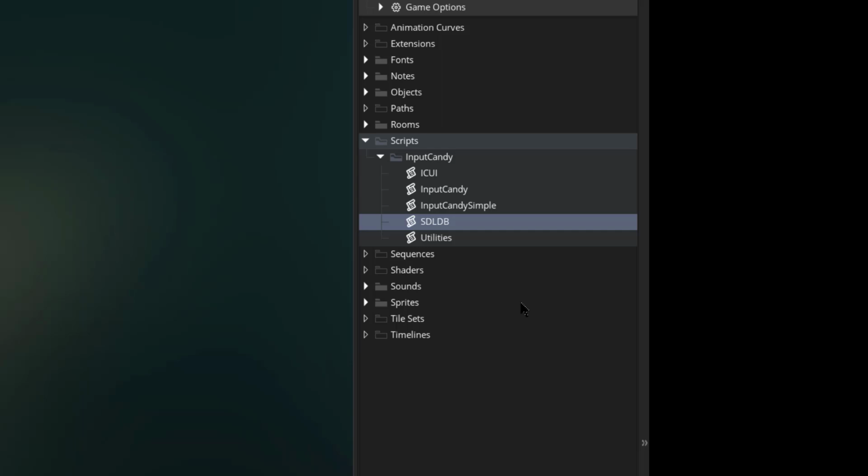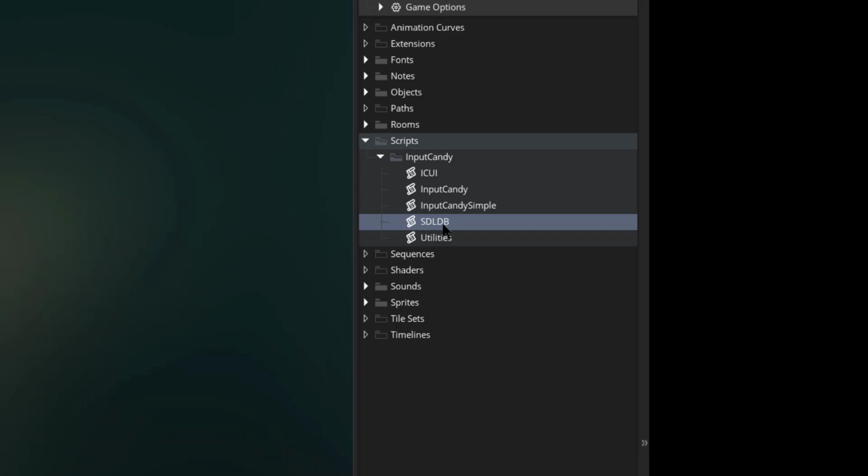Once it's loaded, you can scroll through that database, locate a mapping that you want, and select it. However, it could cause a situation where the player can't control the controller anymore. So there are some caveats to using it, but we have provided that. Perhaps in a later version, we'll solve some of the issues with it. But it seems like the SDL remapping doesn't really matter, because if you're using InputCandy Advanced and you're allowing people to select, change, and customize their controller setup, then they don't need any remappings. I just wanted to call that out. It also does help you identify devices, but a lot of that's handled for you without needing to use this SDLDB module.